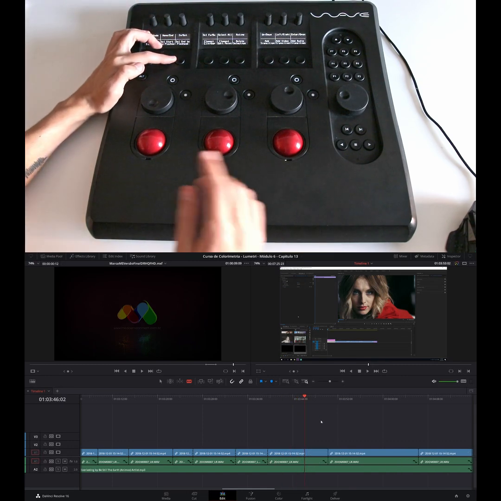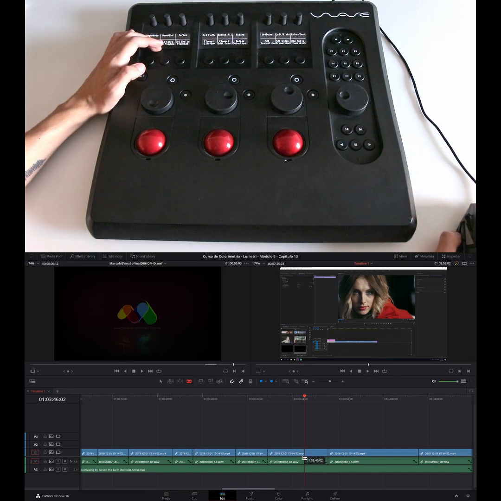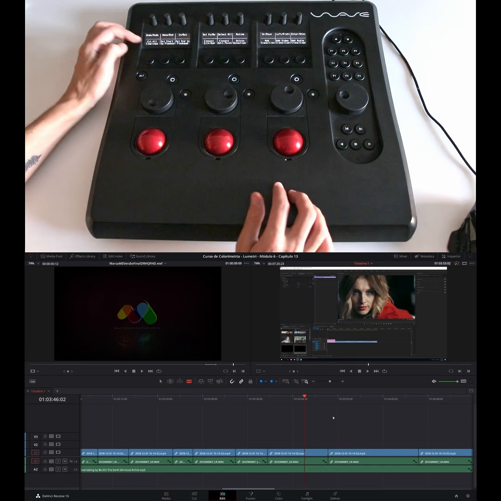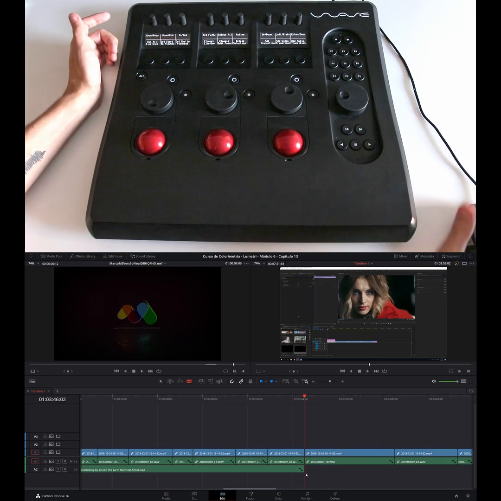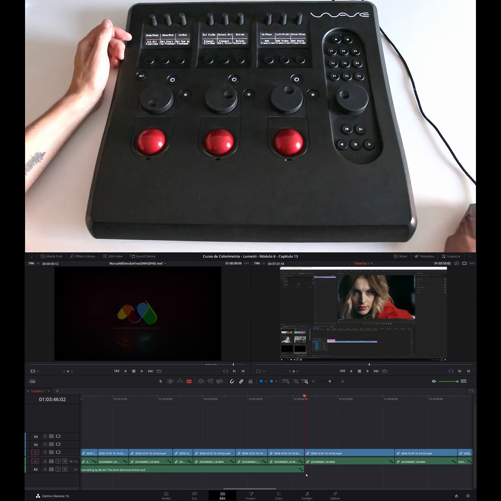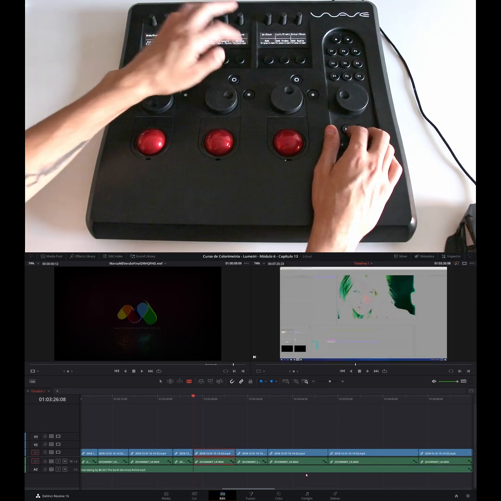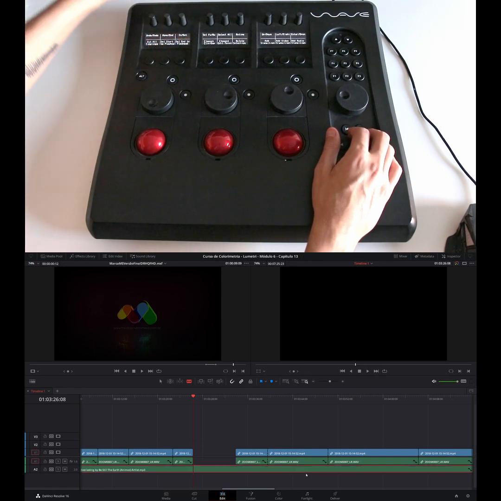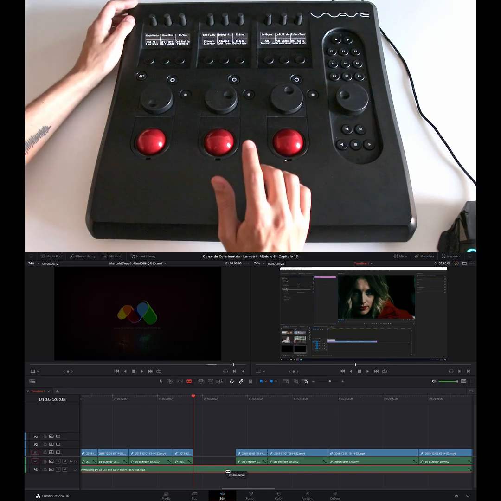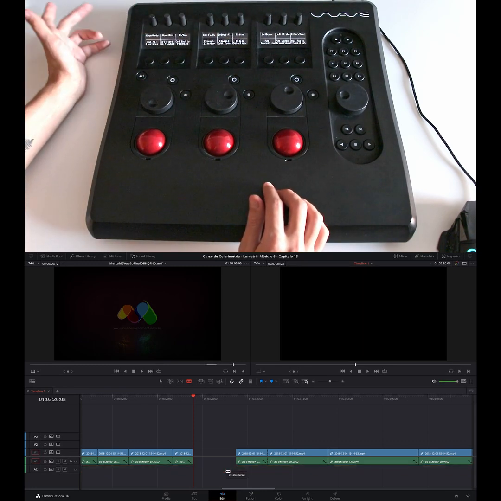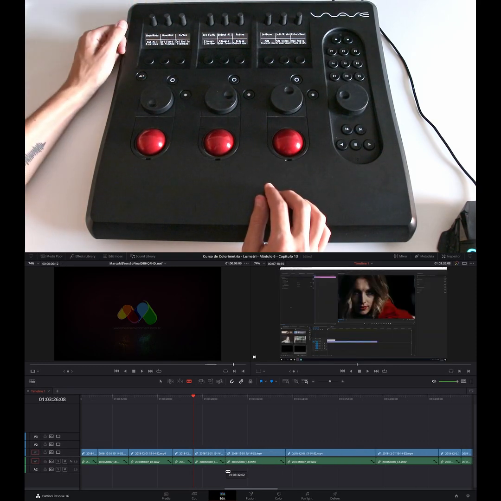I have delete end to playhead, so it deletes from the playhead until the next cut. So if I hit here, as you can see, everything was deleted. Of course the audio was deleted too. So I can select the clips using closest clip gap. I can delete it. If I hit again, it will select this clip here because it's the closest one to the playhead. If I delete it, now the closest thing is the gap. So if I hit here again, it selects the gap and I can delete the gap too.